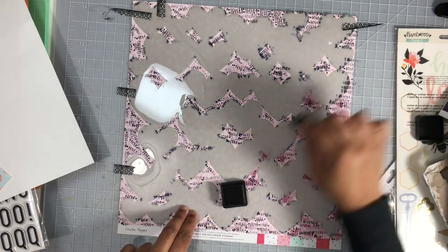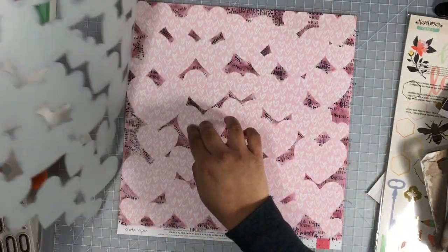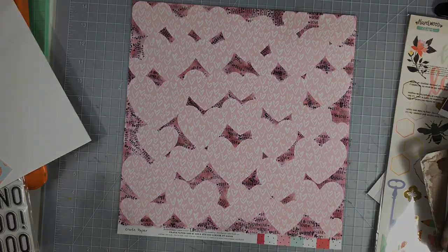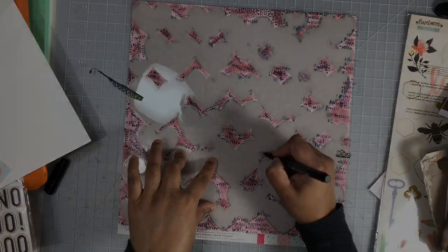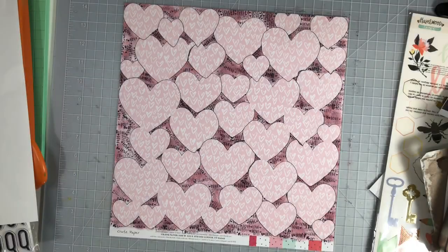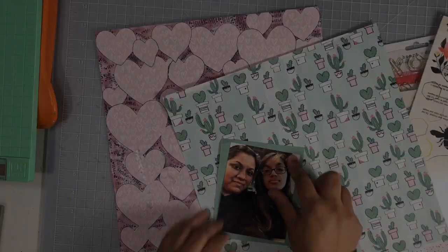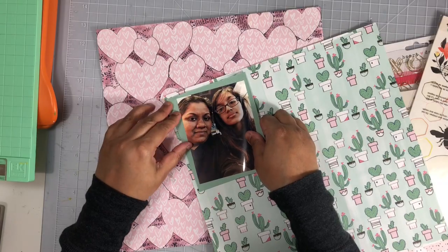I was not completely satisfied with the look. So I will go in and outline each heart with a Sharpie pen. And then I will connect each of them as well. So now that my background is complete, I will go ahead and begin layering my photo.